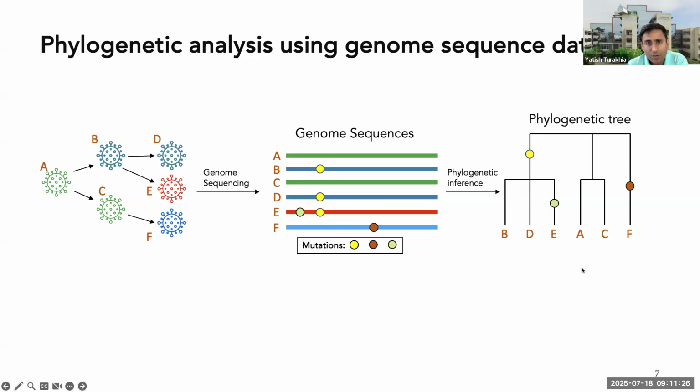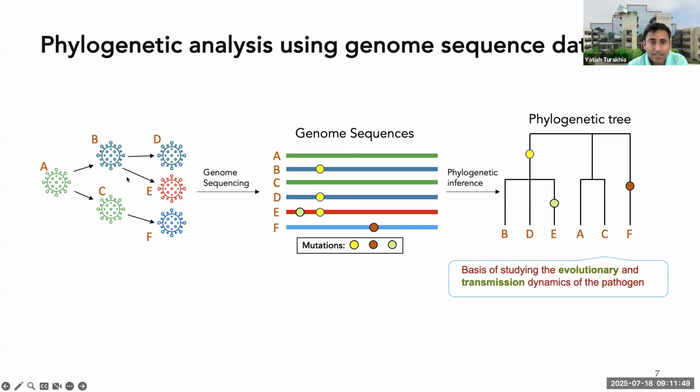But effectively, what this phylogenetic tree is doing is grouping similar sequences together in the tree. And the more dissimilar sequences are farther off in the tree. So it's sort of like constructing a family tree, which represents the transmission dynamic pattern that you see on the left. Not exactly, but from this particular tree, you can actually start making inferences about the transmission patterns pretty accurately as well. So that's basically what I mean by phylogenetic inference from genomic sequences.